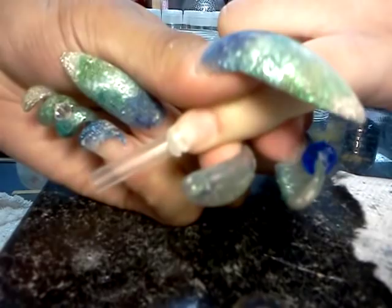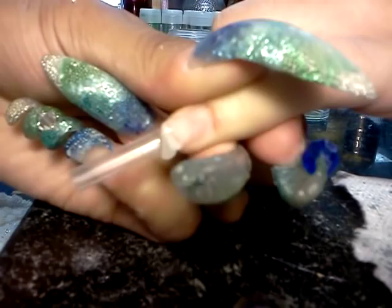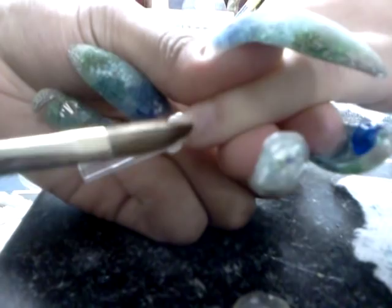I'm trying to make things better so you guys can see, but it's not really working. Hold on, give me a second. But you want to just keep it all lined up. Just basically make the spiral as you go. Make sure it meets the end of the nail there. Like that. You can do a big spiral, like a big space or a little space. I suggest doing smaller spaces because it won't break as easy. Yeah, just do that. And I'm going to see if I can make this lighter for you guys.